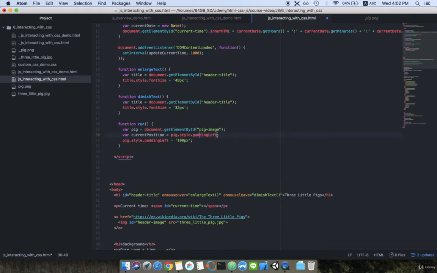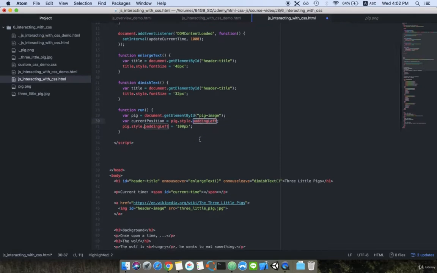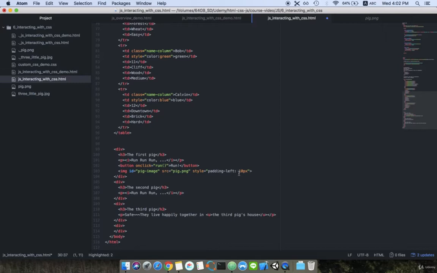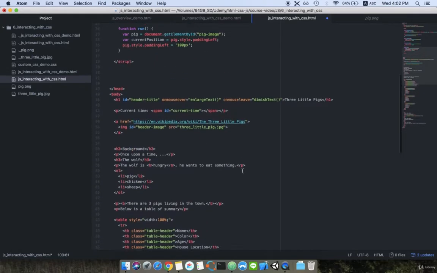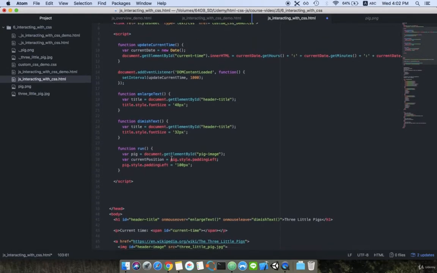But remember, this value is text, like 10px, where px means pixels. So we have to convert this text into an integer. We use the function parseInt, and then we can turn the padding-left from 10px to 10.